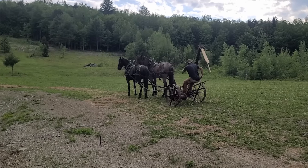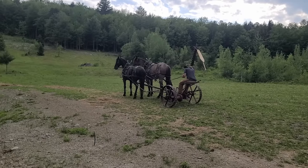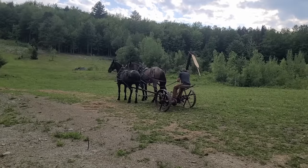Stopping and standing is really the hardest and most important part about working with your horses. And once you can achieve that, the rest is just built on that foundation of calm, stopping, and trust.